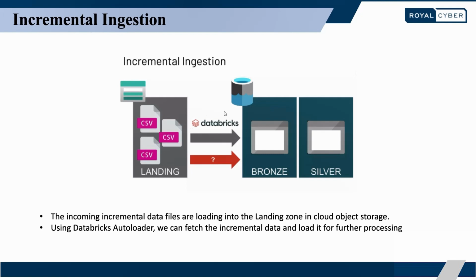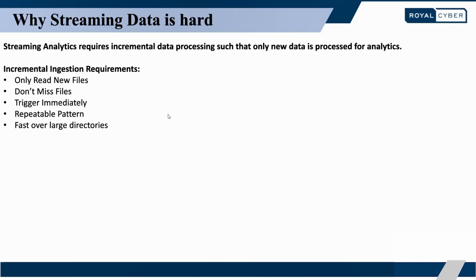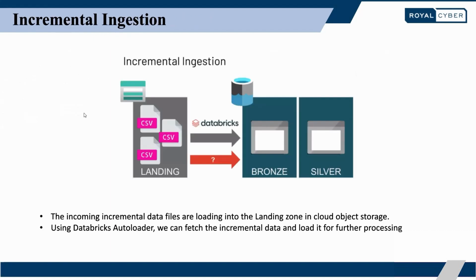All the data ingestion requirements which I discussed earlier apply over here. That is, we only process the latest available files. As the number and size of files grow, we cannot afford to fail, and we must scale with the growth of these landing area files and their velocity. We cannot miss any file, and we need to trigger immediately as well. And we need a solution which is replicable across different scenarios.